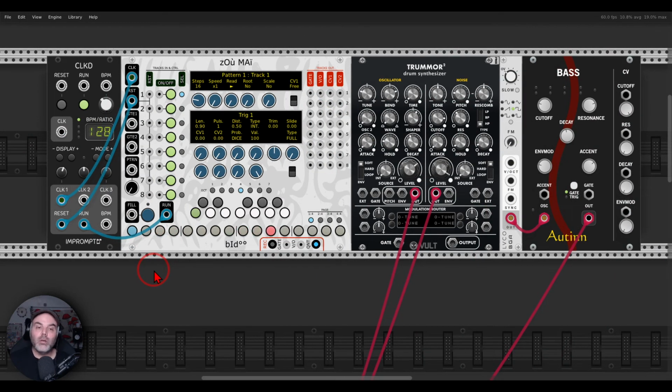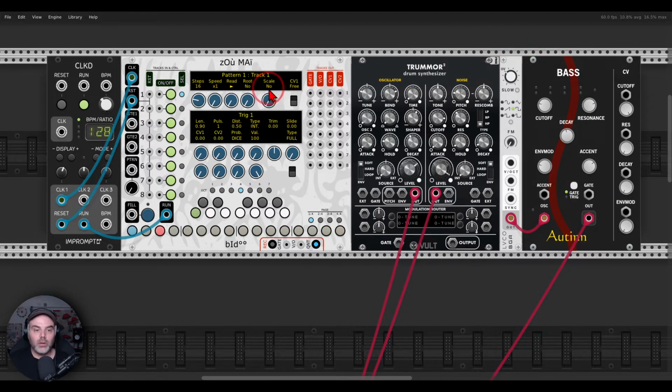Let's concentrate now on the trig section. All of the different Electron stuff, interesting sequencing that we can add to the sequences, to the different triggers or the different steps. I have here a kick and a hi-hat from Tremor 2, and I have a sort of 303 style bass, just with the oscillator and the bass module from Outin.